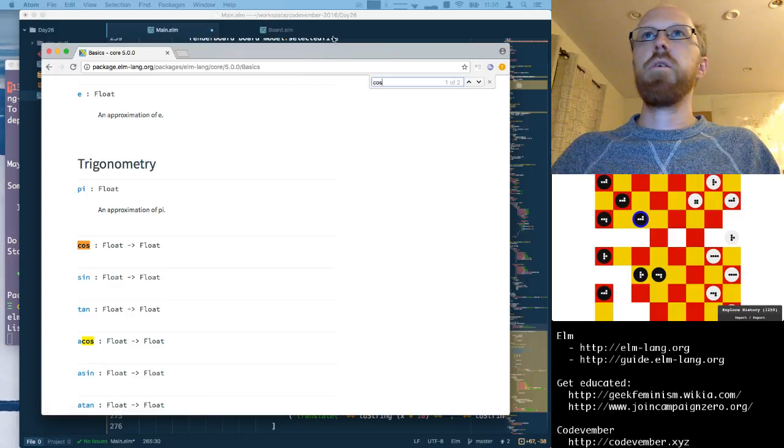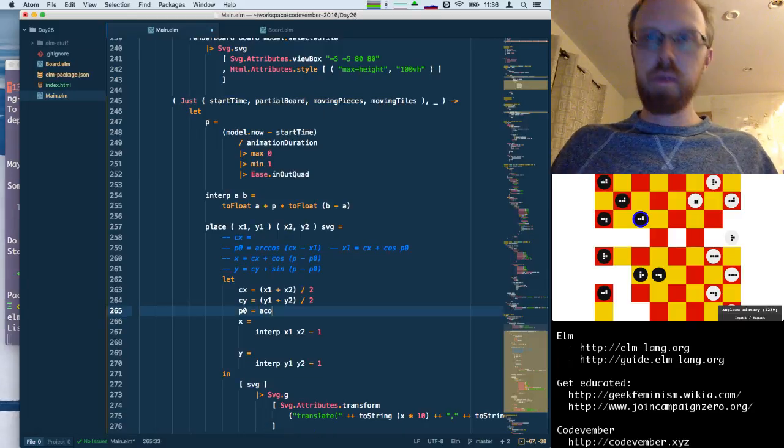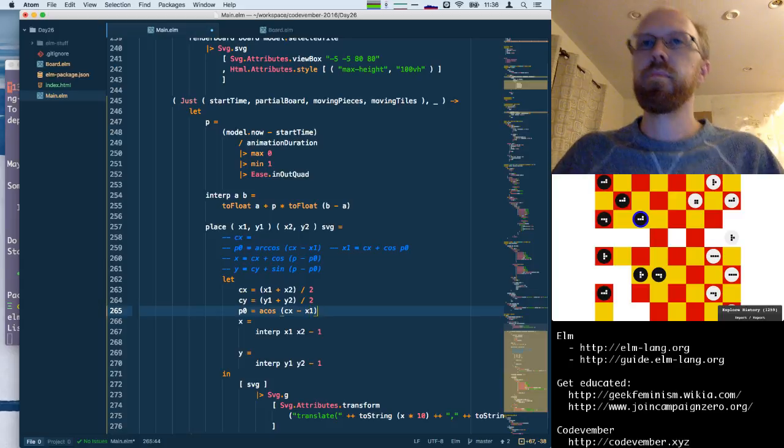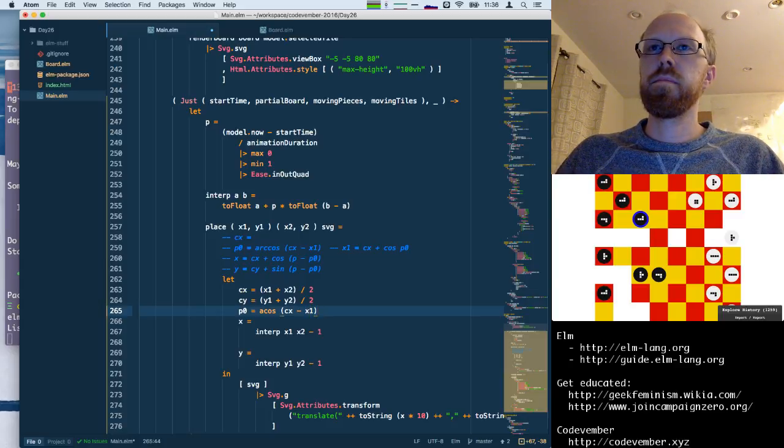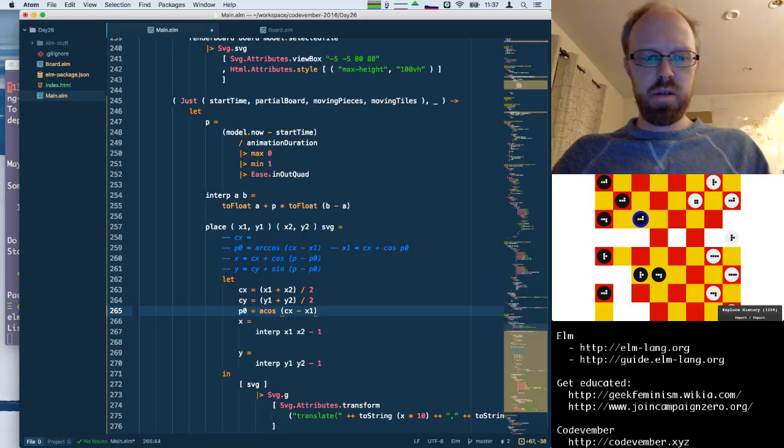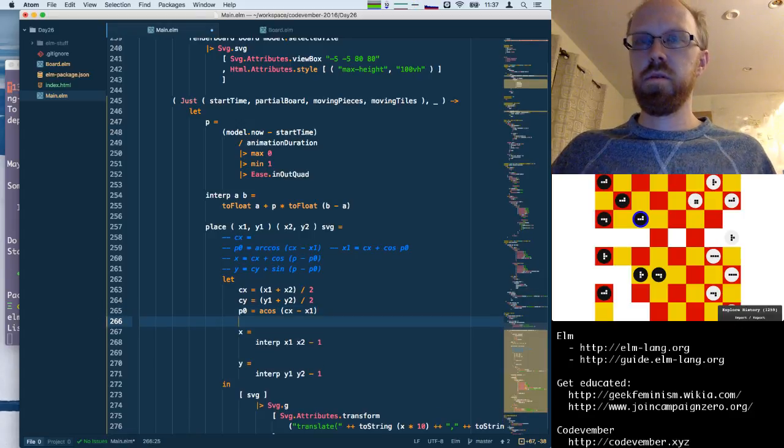Okay, a cosine of Cx minus x1. I guess that should technically give two possible answers, but let's just take the one it gives us.